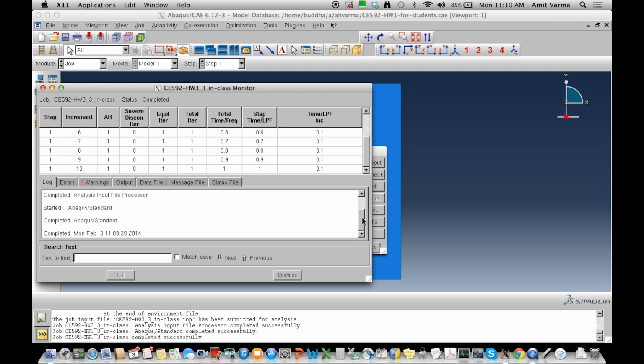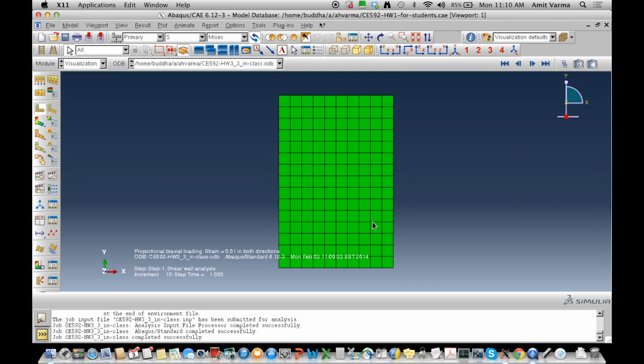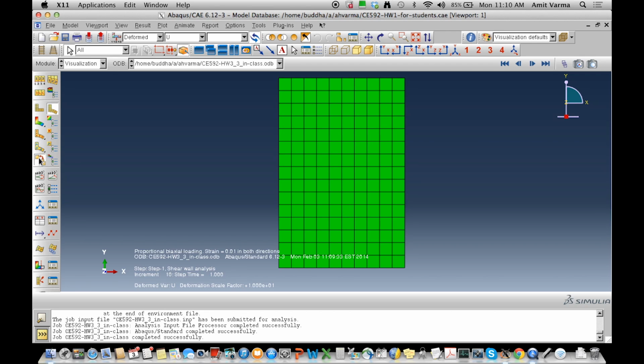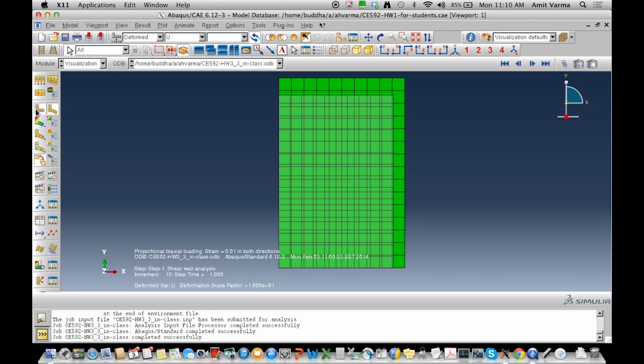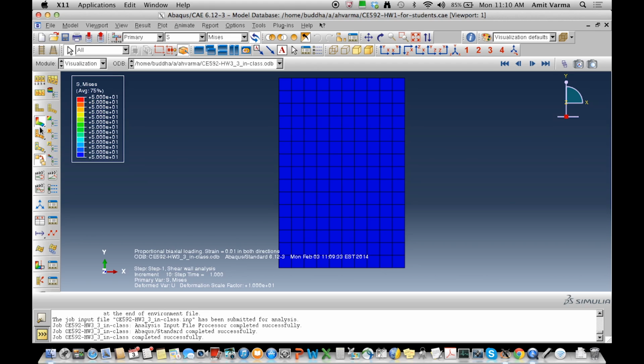There we go. So we've now got all the analysis steps. It's once again done 10 increments like I'd asked it to do. And now we can start looking at the results. We can start off by looking at multiple plot states. It's telling me that I have applied a permanent displacement of at least 1%. It seems to want to show me the von Mises stress first. I don't know what the von Mises stress is, but it wants to show it to me first. And it turns out to be equal to always 50 ksi. I will talk about what that means a little bit later.